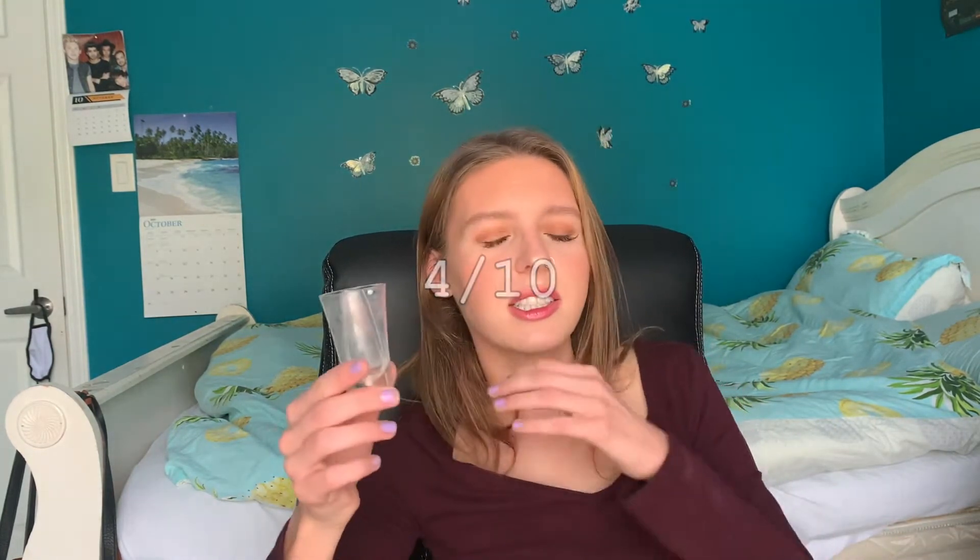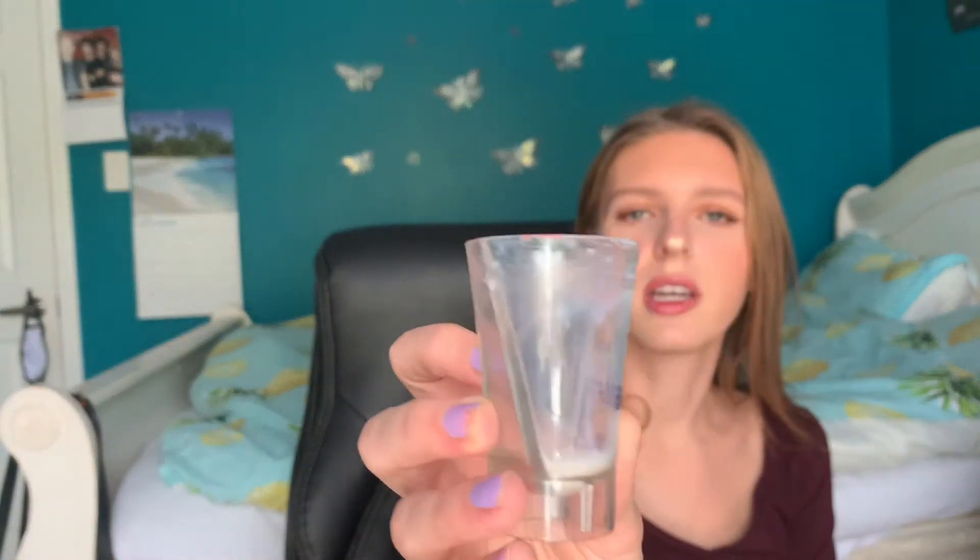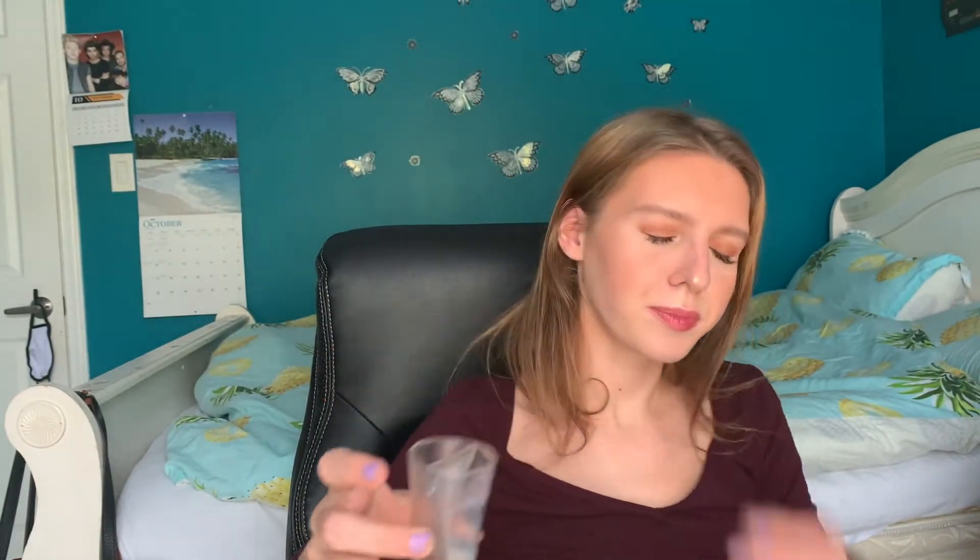I'm gonna give it a four out of ten. I like the glass, I like the percentage, I like the packaging — it really had a lot going for it. But taste-wise it's just not great. It's a four out of ten. I hope you guys have better alcohol. Maybe I'll do my own flavors in this at some point and make a better version, because I do like the concept — I just have to figure out how to get rid of the stopper or shorten it. Anyway, have a great day and happy drinking!